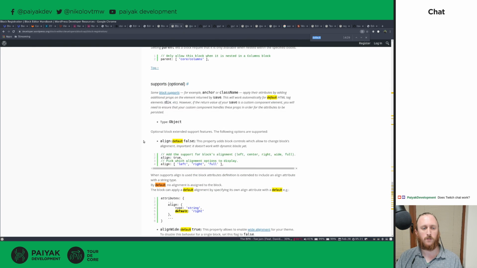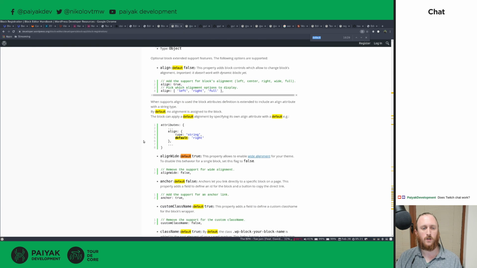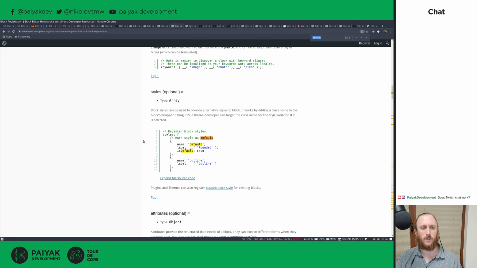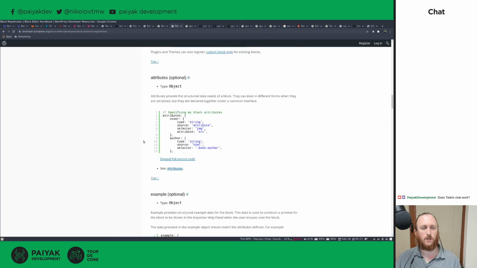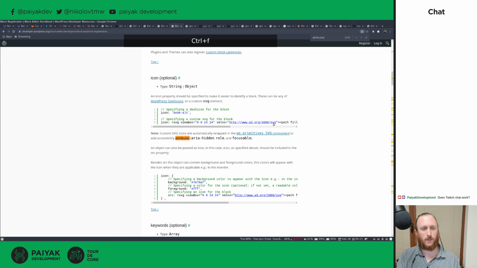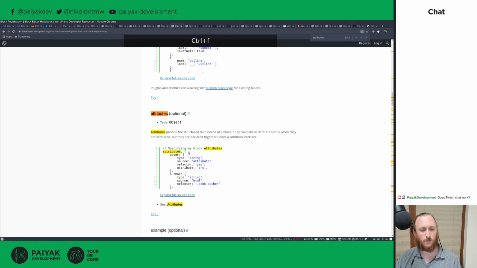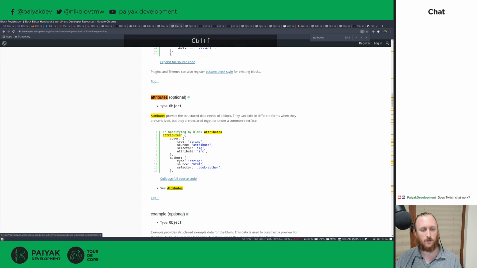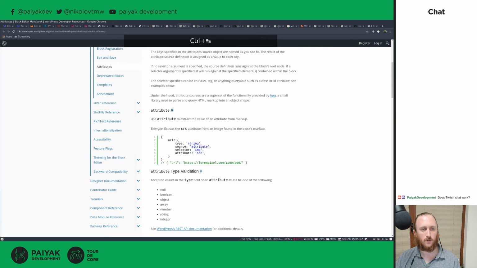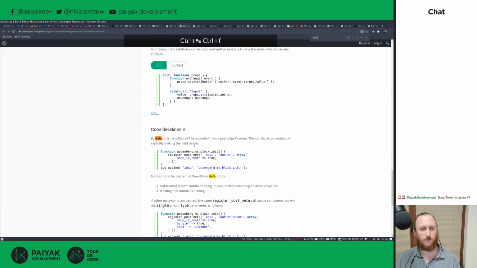Blah blah blah, supports, yada yada yada. Don't care about any of this. Styles, nope. Okay. Attributes provide. See, I already looked at attributes, and I did not see default.